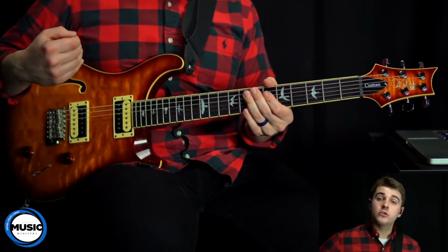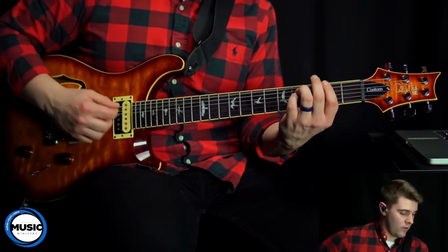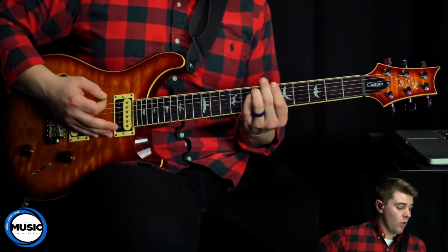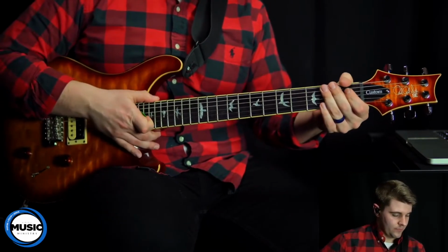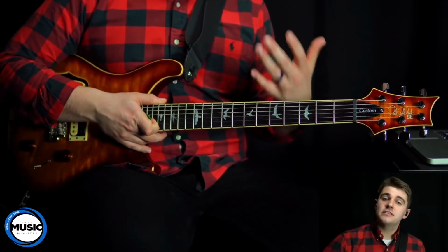So just from those power chords, we're going to do it real slow. 1, 2, 3, 4, 2, 3, 4, 1, 2, 3, 4, 2, 3. All right, so pretty simple. Then that leads us into the second chorus.